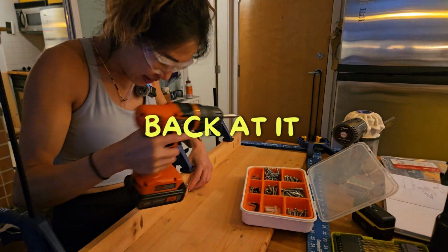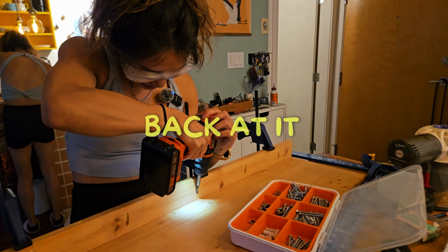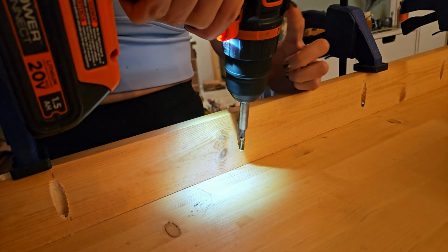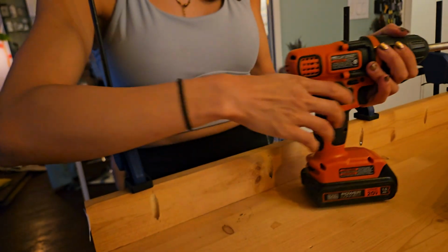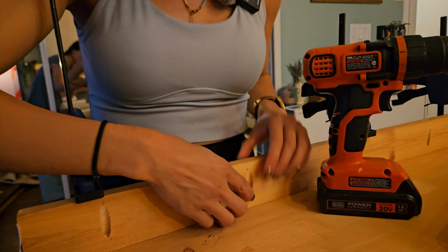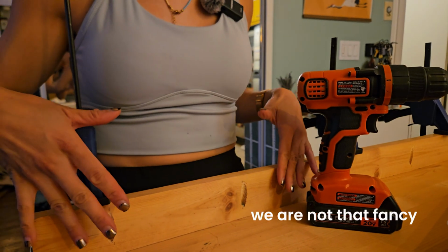Okay, now that these pocket holes are here, look how easy it is. You just take a screw. Nice. And now it's tucked away. People who are really fancy will put a little wood plug in there, then cut it and shave it, so it looks like there's literally nothing.